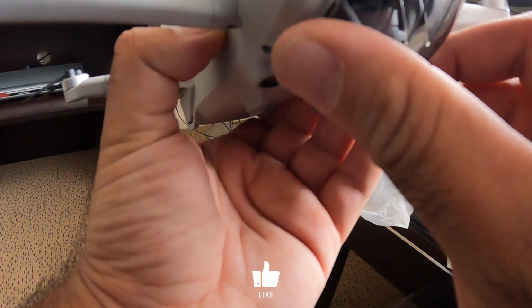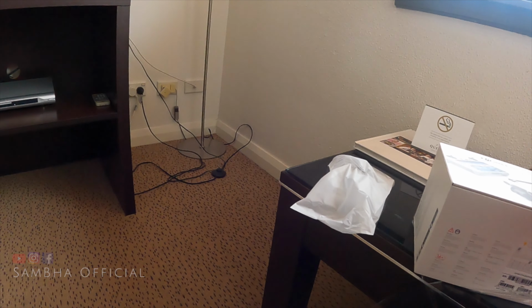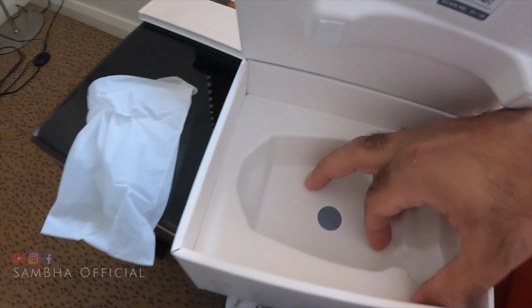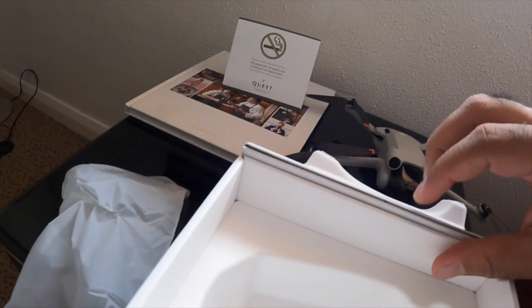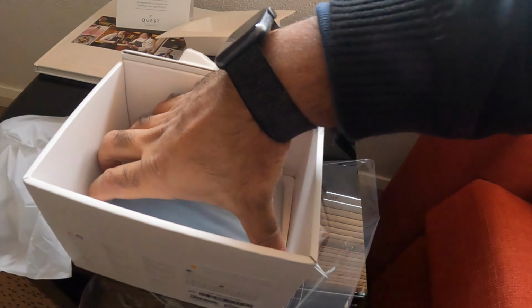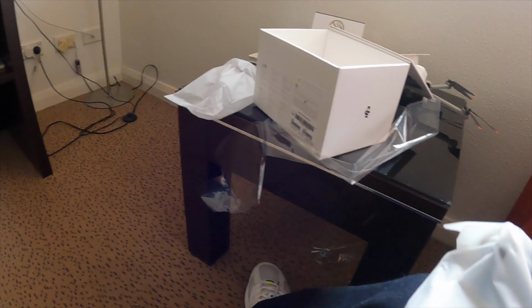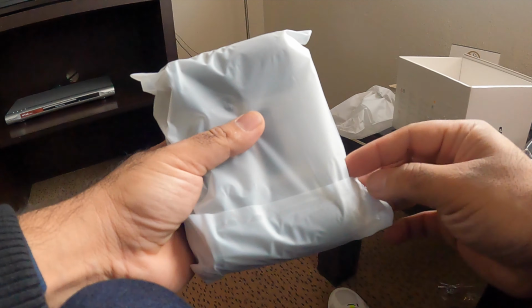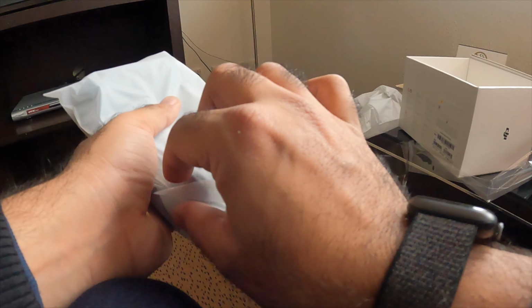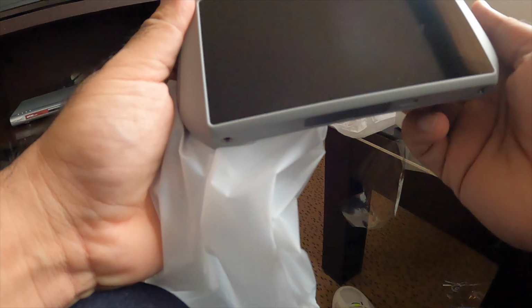Oh, this is tricky cover to get on, man. There you go. Alright, let's keep the drone there. What else is in the box? Come on. Gosh. There you go. That's what we need to control the drone. I already got fingerprints on the screen.